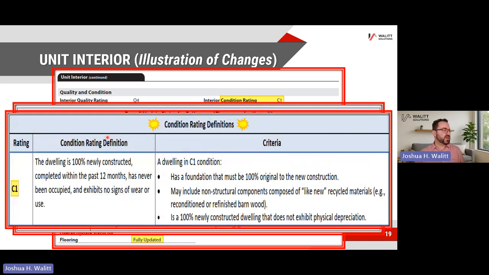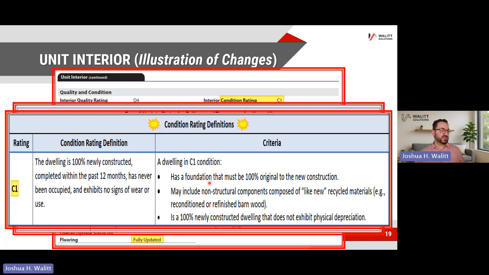All right, so let's look at our condition rating requirements. We call something C1 only if it's 100% newly constructed, it's completed within the past 12 months, it has never been occupied, and it exhibits no signs of wear or tear.